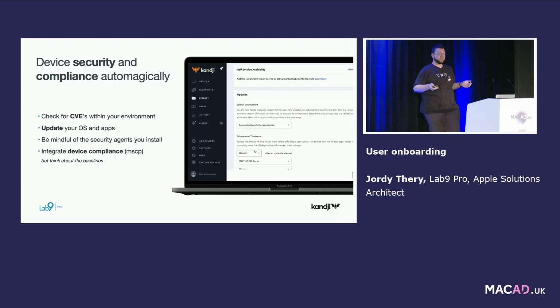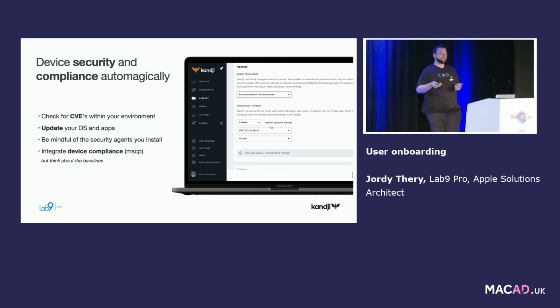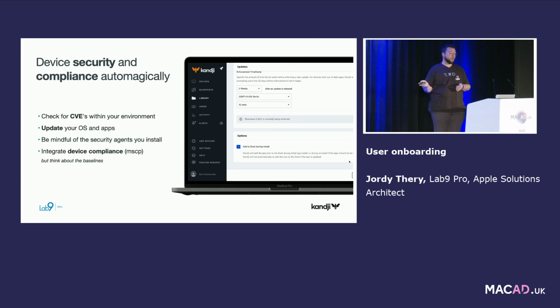You could leverage other tools. You can have manual policies with Installomator, for example, to do this, or there are paid solutions such as the app catalog from Root3 that allow similar functionality. Just as with the apps that you push out during enrollment, you want to think about the security agents that you push out on your fleet.